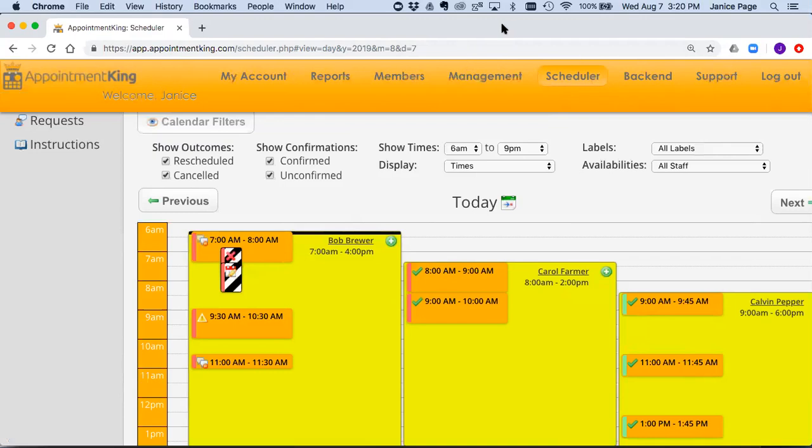Now, give me 1 second because I just saw a question come up. It's a really great question. The question is, are we able to set up our personal text reminders for cancellations only? That is really a good question. No one's ever asked me that before. Unfortunately, you can't pick and choose what type of notifications you would get on text.